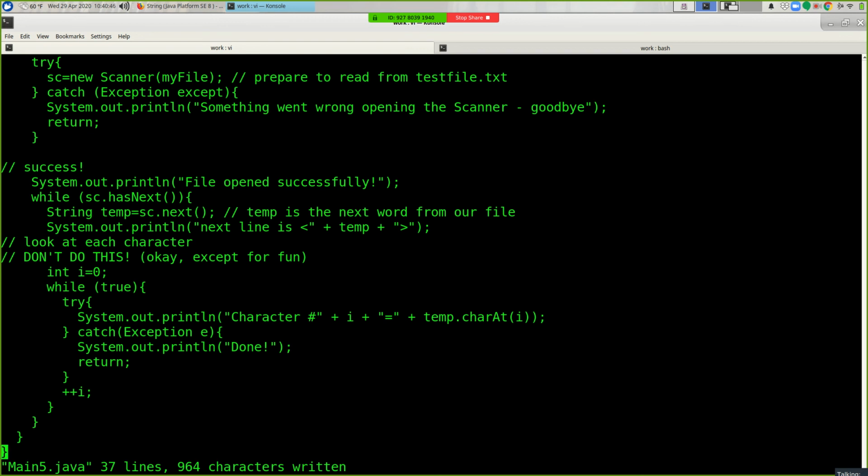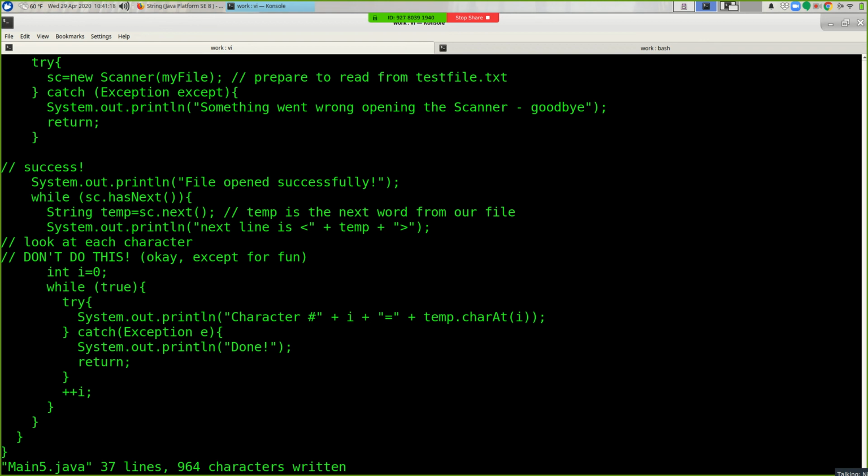For example, someone gives you a file name and you're going to try to open that file. You have no control over whether that file name is a file that exists or not. The only thing you can do is catch the exception. But for a for loop where you're iterating over an array or something, you can control whether or not you're going to get an exception yourself. So be tactical in your use of these. Unless it's just your own code. Then go crazy, do whatever you want.